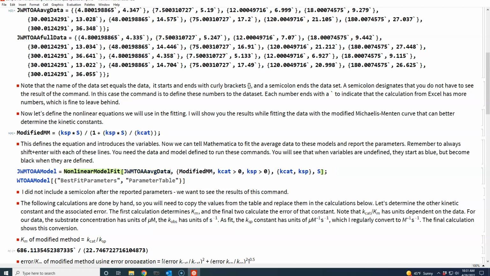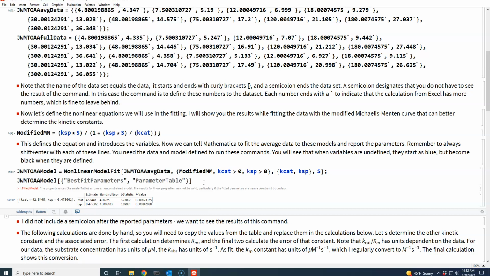And this is average because we're fitting the, ooh, did I do anything wrong right there? Because it just went to black. It's black because you defined that. Oh, okay. So I have the data, oh, because I already defined it up here. Okay, so I've defined the data and then I have to define the model. And I have to do the same thing down here, right? To give me the parameter table. So this is going to be JWMT, but that's not the data, that's the model. Yep. Okay, so now if I'm in this little box right here, I should do shift enter. Yep. Okay, so the first one defines the model and fits the data to your equation. The next one says from that model, what are the parameters and what's the error? Okay, and so we have our table.